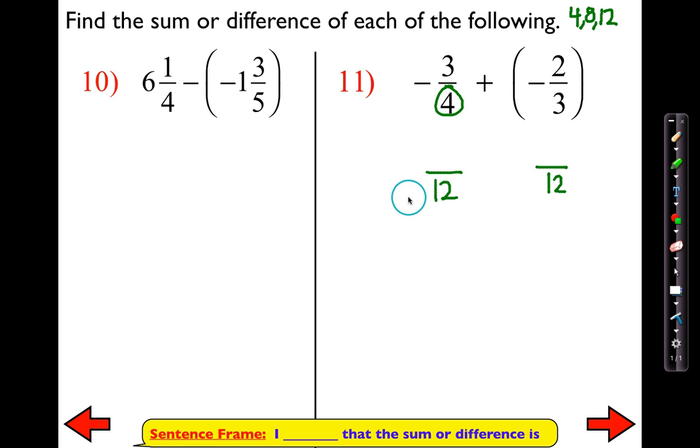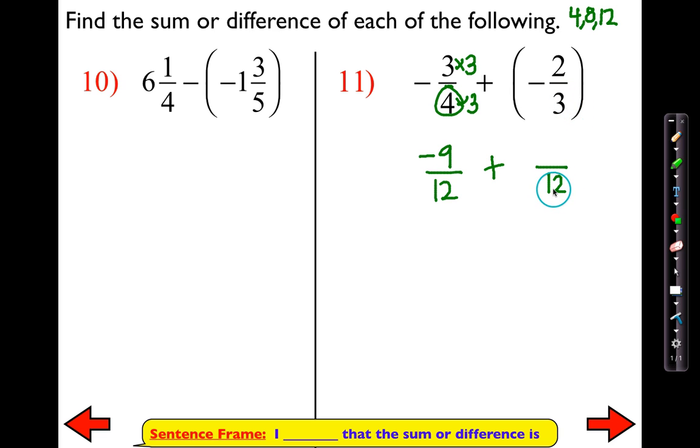Okay, is a 4 a 12? The answer is no. But we could make it if we multiplied 4 by a 3. So 4 times 3. So 3 times 3. So be careful. This is a negative 3 times 3, which is negative 9. Okay, we want to be very mindful of the sign to make sure we write it here. We're going to bring down this plus here.